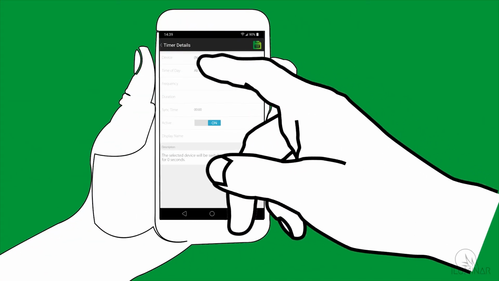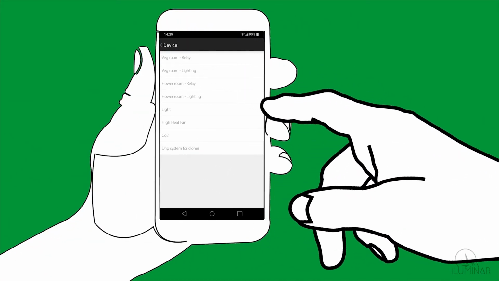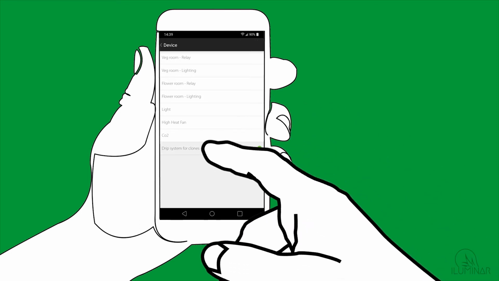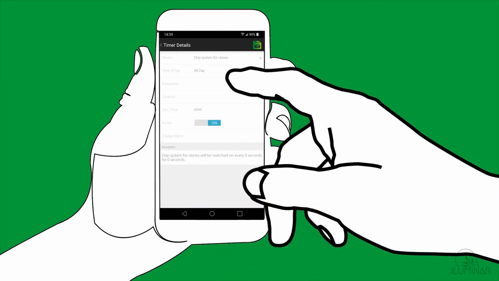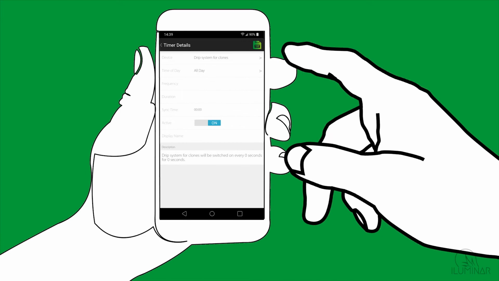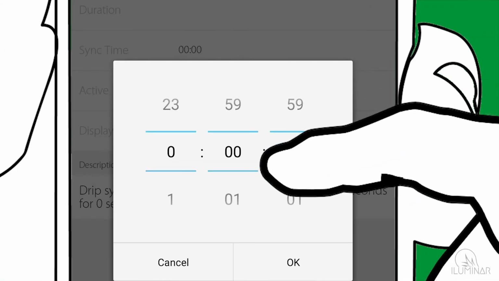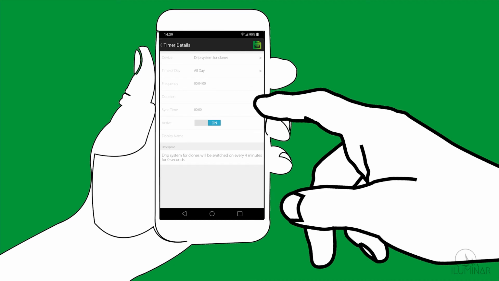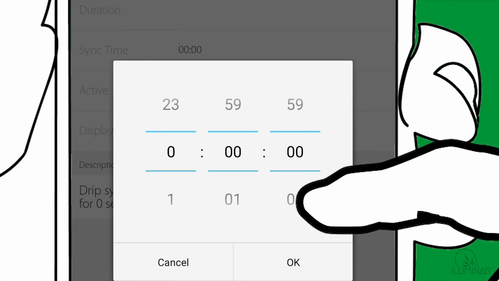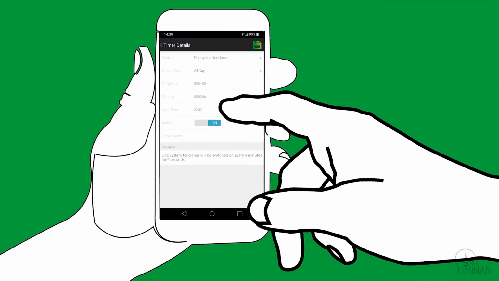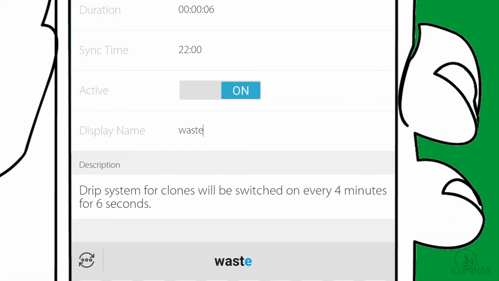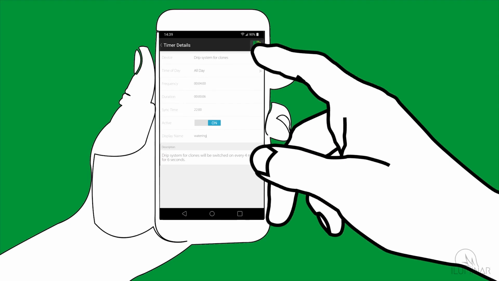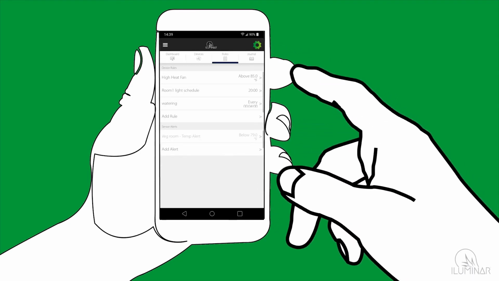First, select the equipment you want to be activated. Then, the time of day. Then, select the frequency of the activity. In this case, every 4 hours. After that, set the duration of the task. How long you want it to switch on for. And add a name in order to describe what it does. Make sure you save all your changes as always, and it will appear under the Device Rules tab.